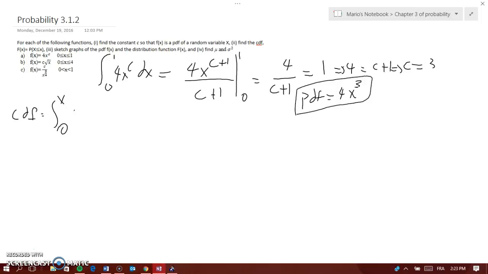PDF, CDF, 0 to x. I'm going to put 4, and we had the PDF x cubed, so it's going to be 4t to power of 3. I just changed the x to t instead, dt, and that would give us t to the power of 4 over 4, which is 1, so you get t to power of 4 from 0 to x. And that would be x to power of 4. That's your CDF.